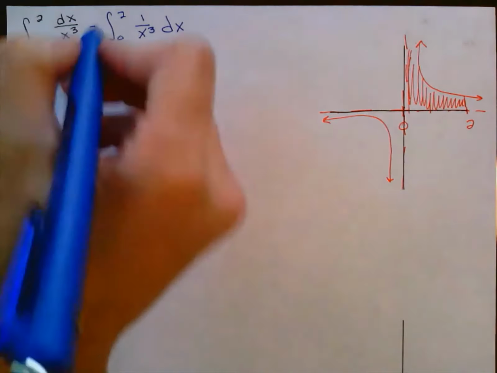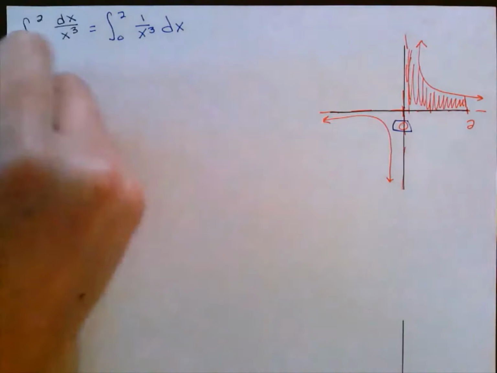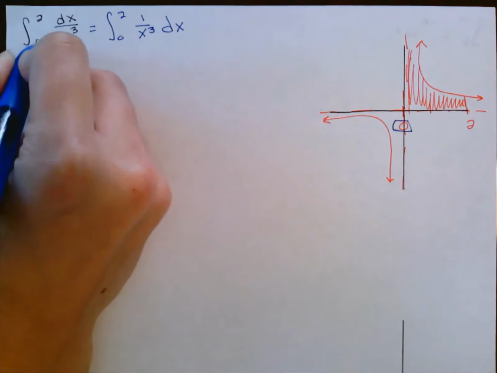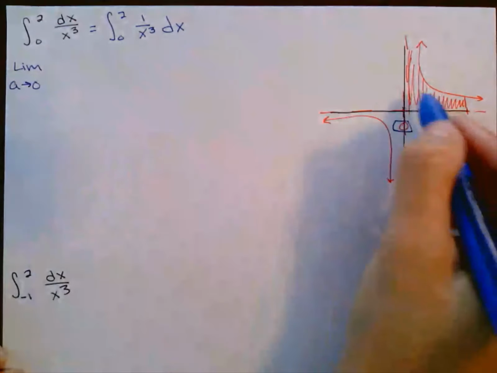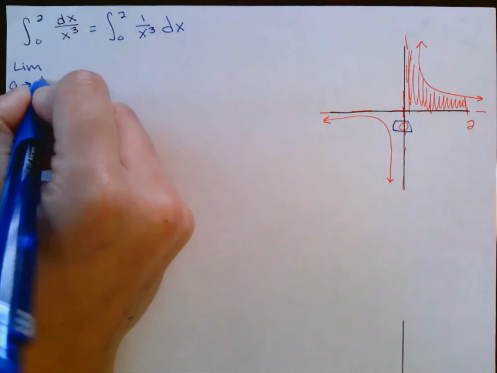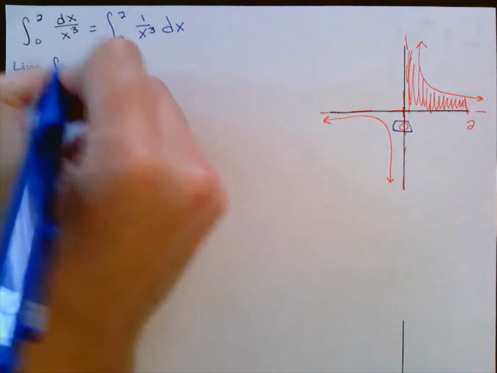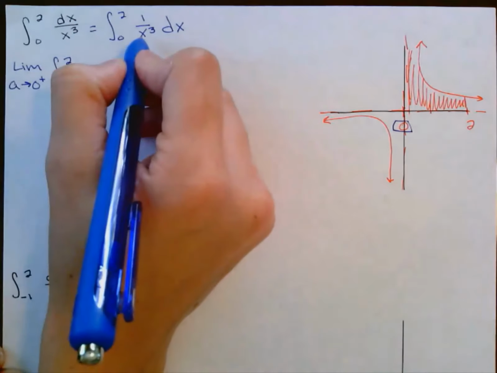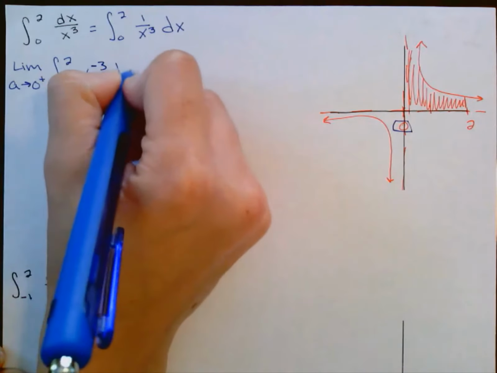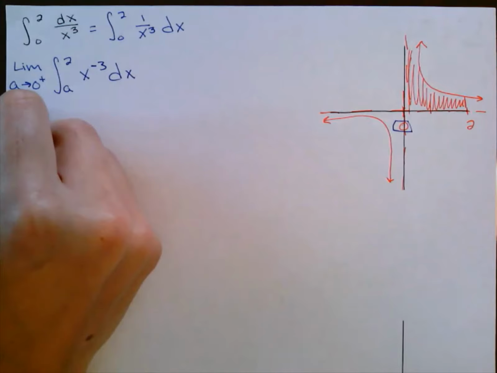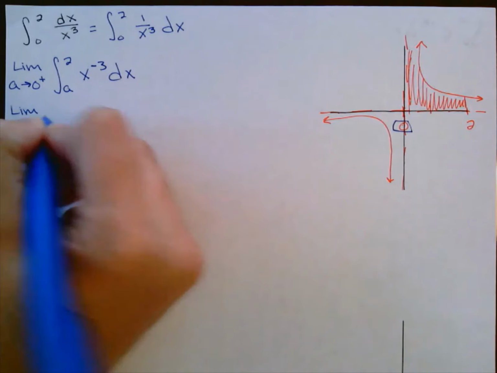So I'm going to want to rewrite this because my discontinuity is happening right here at 0. My 0 is in the spot of a. As a approaches 0, the area that I'm looking for is on the right-hand side of the integral. Instead of writing the 0 there, I'm going to put the a to 2. And I'm going to bring that x cubed up with a negative exponent, dx.